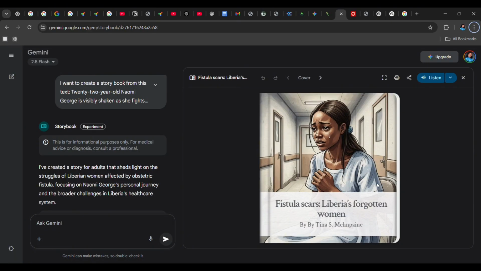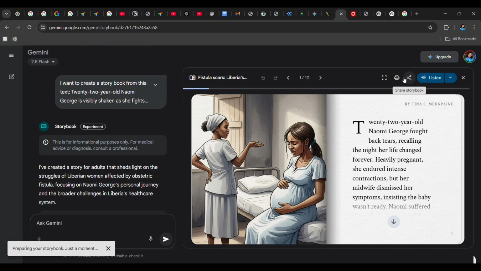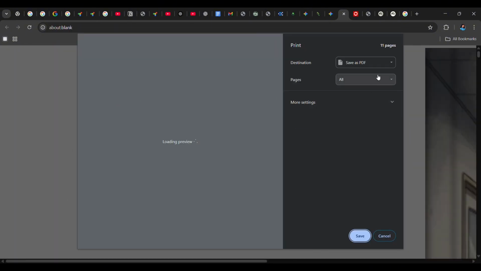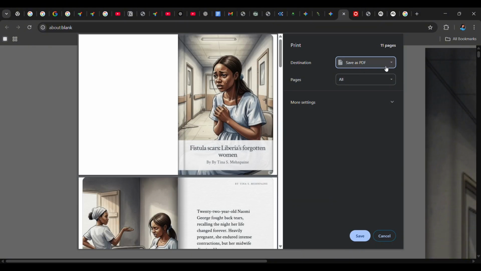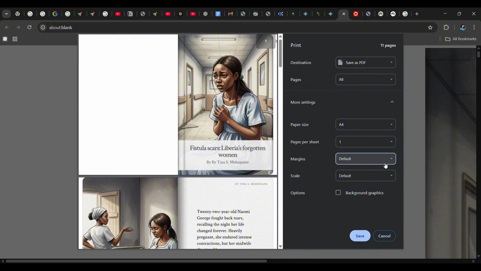So you'd ask, how do I then download this? So you go to print, ensure that your ad pop-ups are enabled. If they are blocked, you can't download it. So ensure that they are enabled, and then it will load up like this. And then you would see save as PDF. Sometimes it might come as whatever is indicated here, but ensure it is on save as PDF. If you want to tweak it, you can always change the settings. If you want it to appear more than one in a page, you can always tweak it. And then I click save.